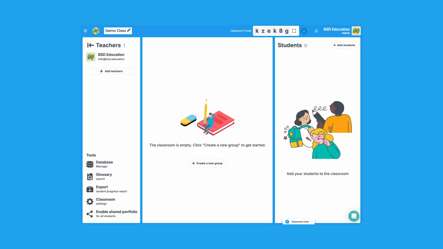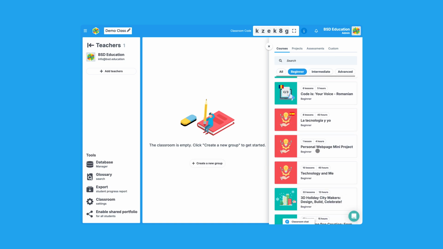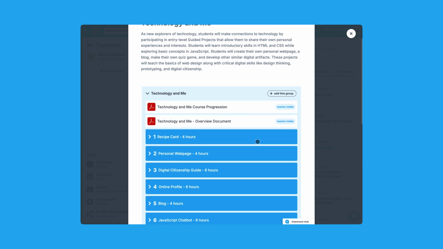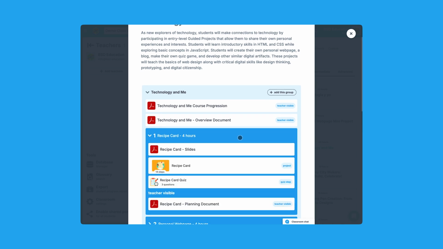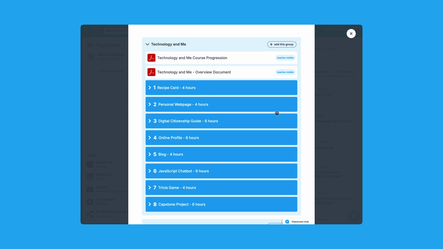Now, if I'm setting up my lesson, I'd first look to add content into the lesson. I'm going to move my cursor here and select a beginner course. You can see, mirroring the library, that the resources are available. I can see different aspects of the course. And then what I can do is add the course to my classroom.